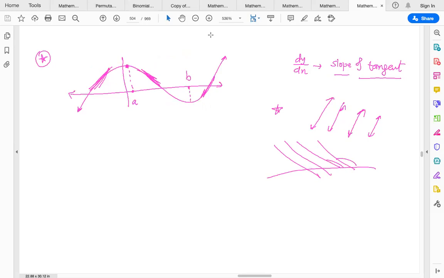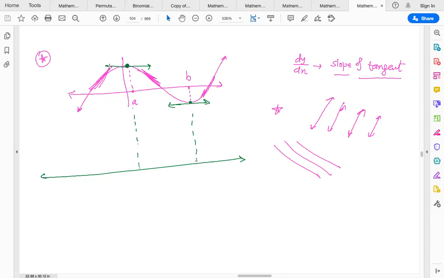For that, we first mark the points where the slope of the tangent is zero, and put them on a number line as well. These are my points where the slope is zero, because the tangent is going to be horizontal. In this range the slope of the tangent is positive. Throughout this range, it is negative slope. And then if you look at this part, once again it is positive slope.